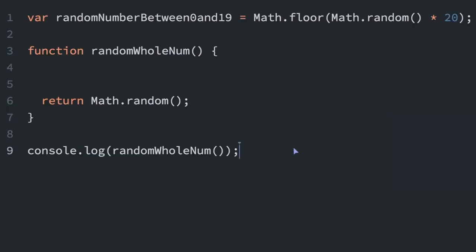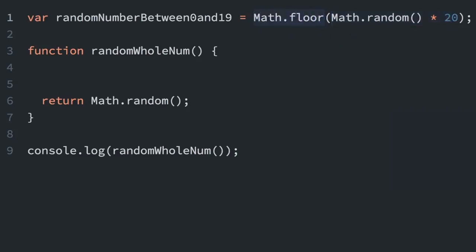Often you want a random whole number instead of a random decimal number. That can be accomplished with Math.floor. We have Math.floor here. This rounds down to the nearest whole number. So we pass in Math.random times 20, and then we round down to the nearest whole number.